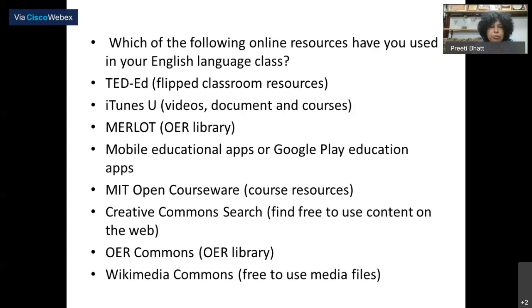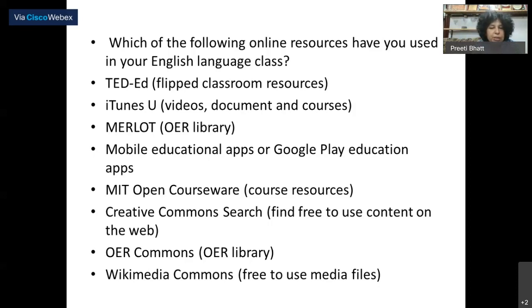You have iTunes U. This has videos, documents, and courses. You have Merlot. This is Open Educational Resource Library. Then you have mobile educational apps, Google Play education apps. Lots of educational apps are there. You also have MIT OpenCourseWare course resources, which is accessible. Much of the content is accessible to everybody in the world, and very good quality material, which can be utilized. Students, teachers can select the relevant content and use it for their classes.